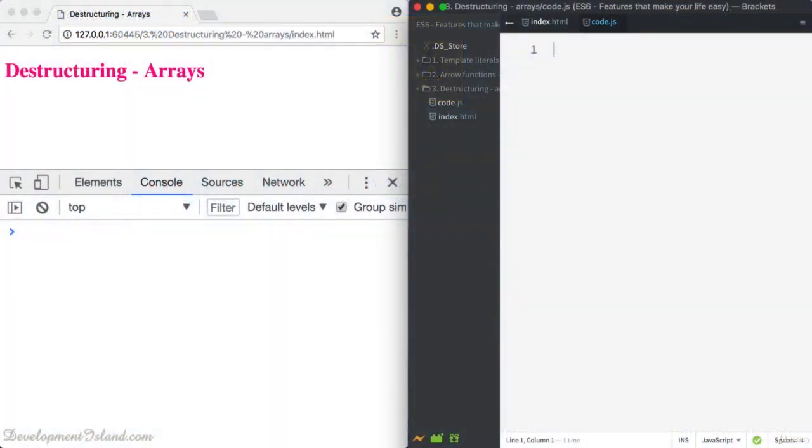In this video, you're going to learn another ES6 feature which will help you write code in a more effective way with fewer lines of code compared to ES5. This feature is called Destructuring. Destructuring is a JavaScript expression that allows us to extract data from arrays, objects, and so on. So it can work with arrays and many other types of data. We're going to start with arrays at the moment.